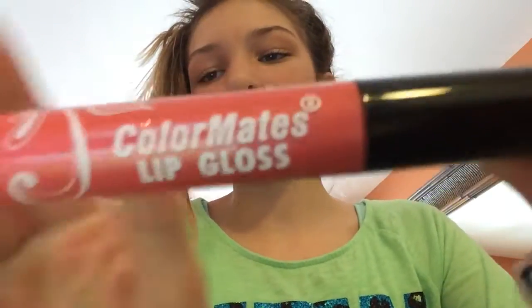Then I got this Color Mates lip gloss. I love the applicator thing. This was only like two dollars at — well it's called Country Market now, it's in Chelsea; I think there's only one Country Market. This works pretty good but I hate the smell and the taste of it — oh my gosh, this smells like nail polish. It's a lip gloss and it is really dark so I'm gonna wash this off.